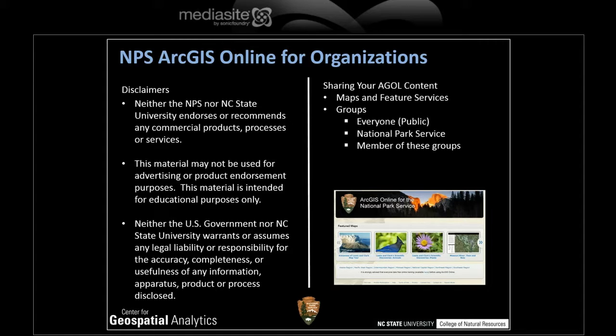So, you've developed some content within your ArcGIS Online account, and you've created some maps of your park with some informational pop-ups, and you're ready to share that with other people. So when you share your data and your maps with other people, you share them with groups. And remember, a map is made up of your feature services in our case. So to share your map, you also have to share your feature service.